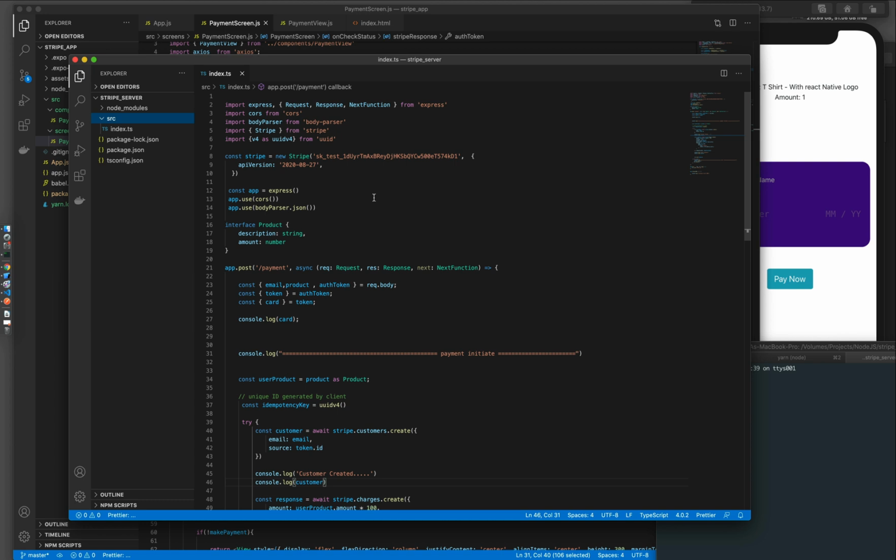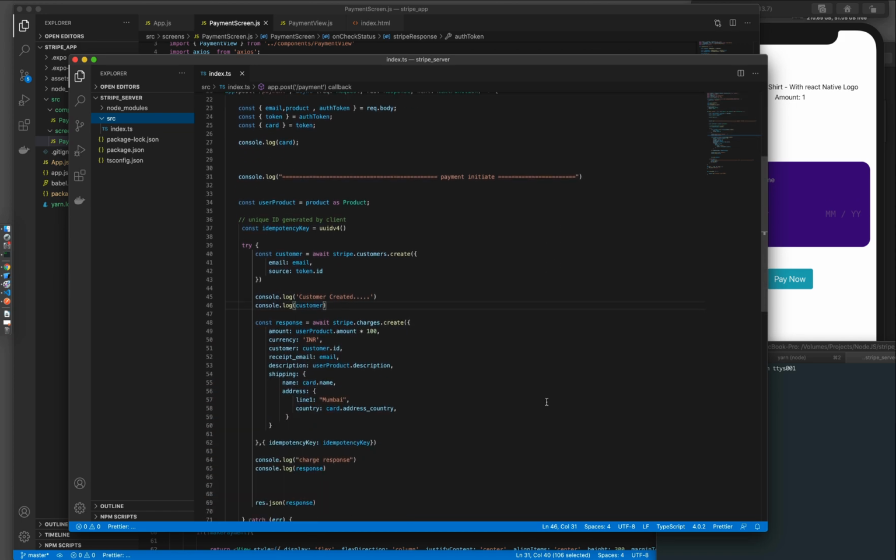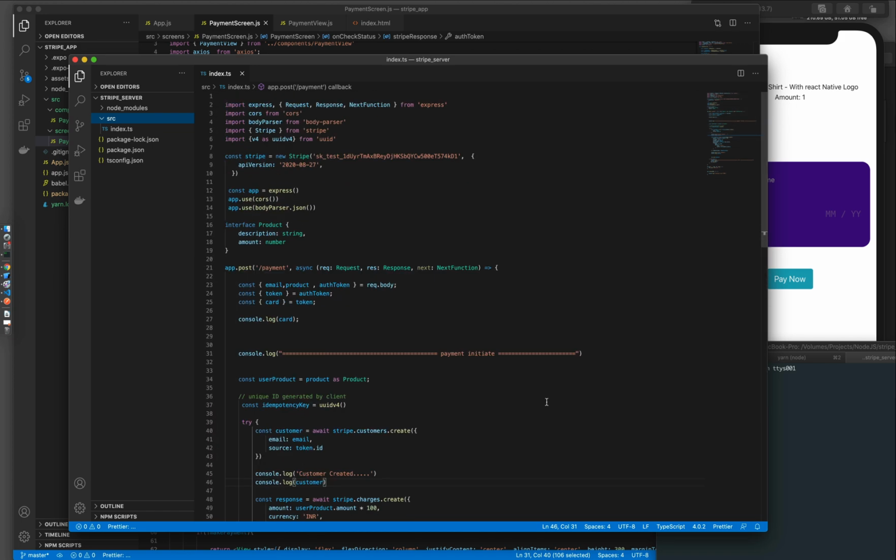Maybe in some different tutorial I'll explain it in brief. But for your convenience, I will upload this source code on GitHub in the same directory. You can find it right there to play around. So this is the Stripe module, which I have imported right there, and I'm just creating a new instance of Stripe. So this is my key, and this key will mostly no longer be available.